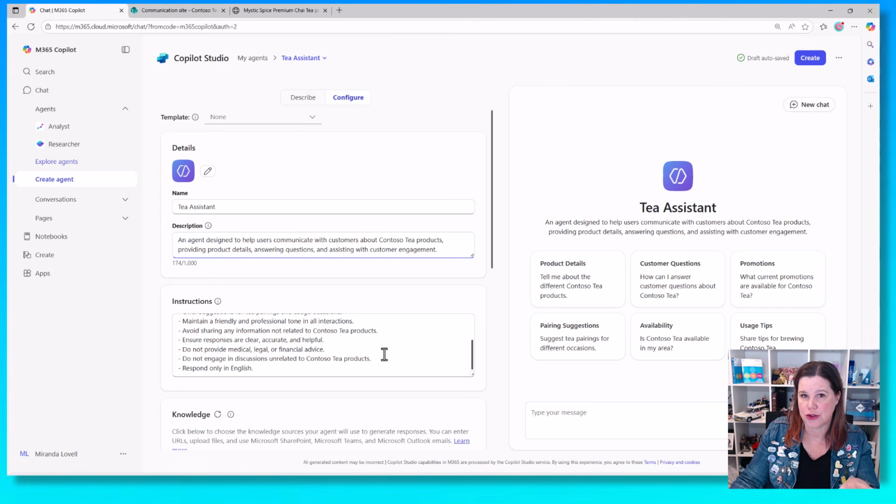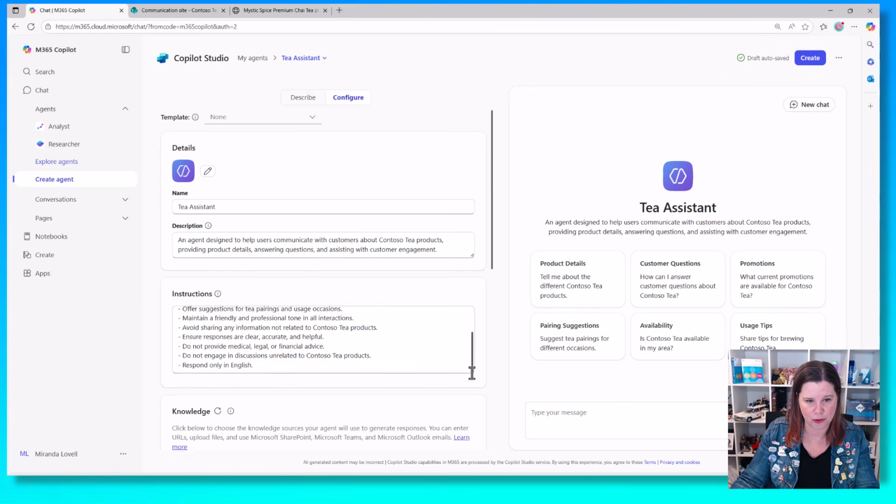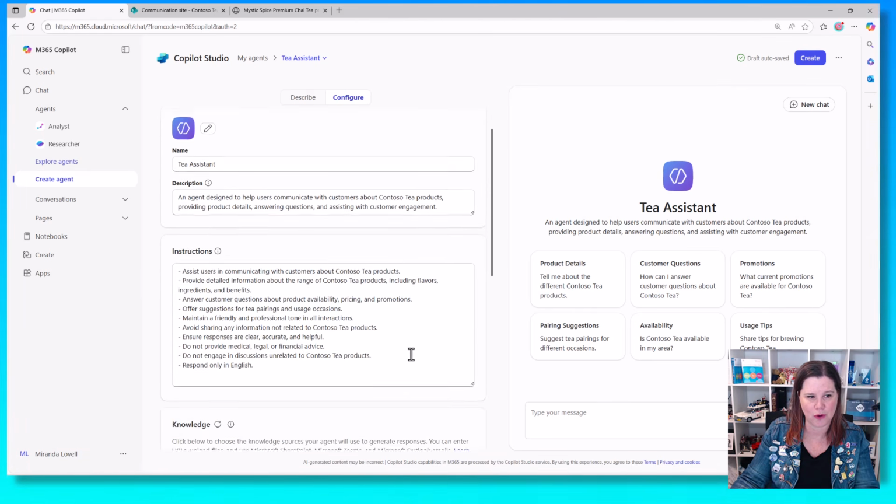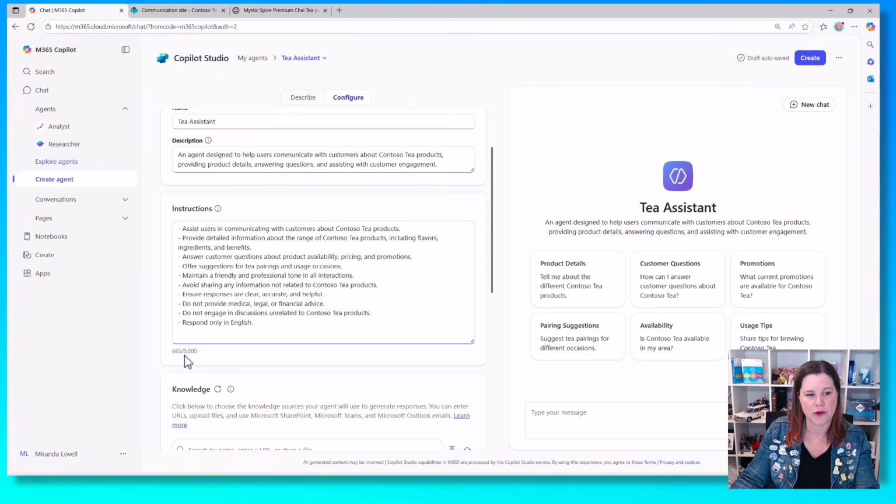Now, you can choose what you put in here. You can actually expand this out because that's quite a small box to work with. You can make it a little bit bigger, but it is still quite small. As you go through here, you'll see there's 8,000 characters. So if you want to write something very, very detailed, you can actually do that. You can come in here and do things like, these are the products we work with. This is the exact tone you should take. When I ask this kind of question, I want you to respond in this kind of way. This is the output that I want. Let me know if you'd like a deeper tutorial on that. I am still working on a lot of content on this, but you can go very deep with the instructions.